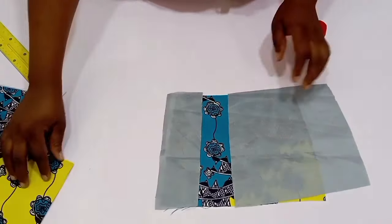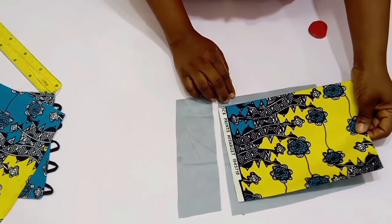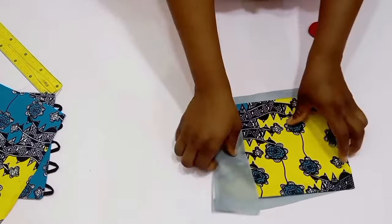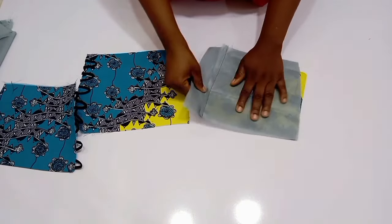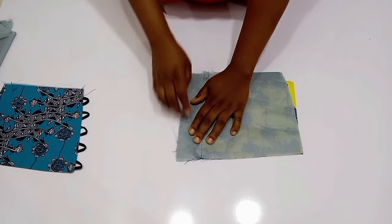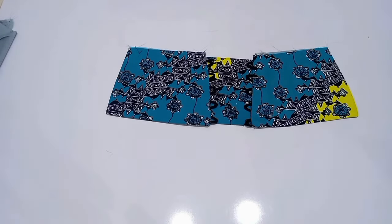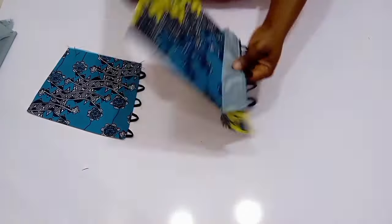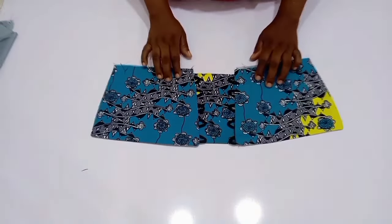On the side where I'm fusing in the modesty panel, I added half an inch. I'll bring in the modesty panel and sandwich it between the two lining pieces, with the right sides of the linings facing each other. Now it's time to turn the fabric with the lining. After turning it — can you see? This is what we have. Let me open it and you can see the difference between the first method and this one. I prefer this one — the other was too close to the loops, but this one sits right inside, relaxed.